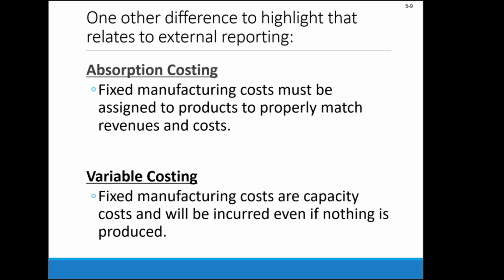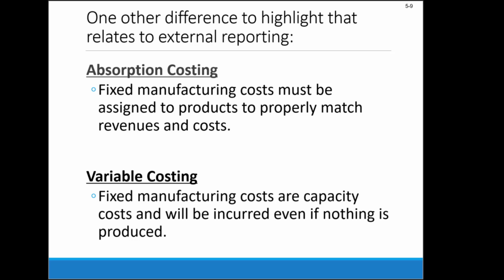One other thing to keep in mind related to that external reporting is that absorption costing really does fit more naturally with our matching principle from Financial Accounting Principles. So if you recall, that principle just says we should try to match costs in the period in which they're incurred to generate certain revenues, and absorption costing fits that nicely, right? The product cost flowing through inventory only being recognized on the income statement when those goods that they were incurred to produce are in fact sold.